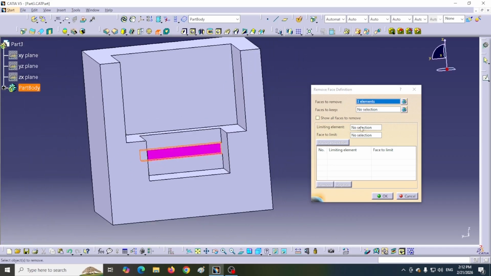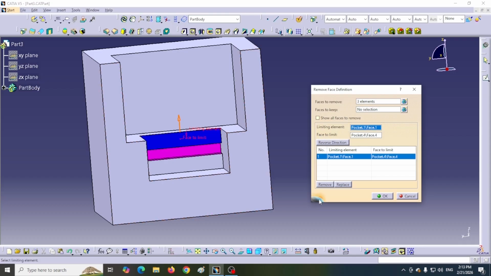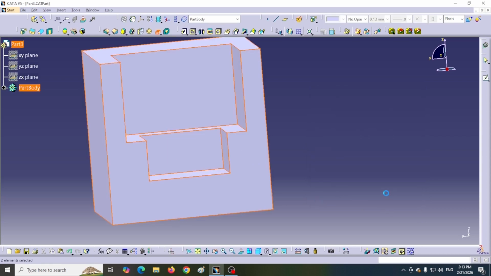In Limiting Element, I click on the front face between the two pockets. In Face to Limit, I click on the side face of the lower pocket. I click OK. You can see that the groove is filled.